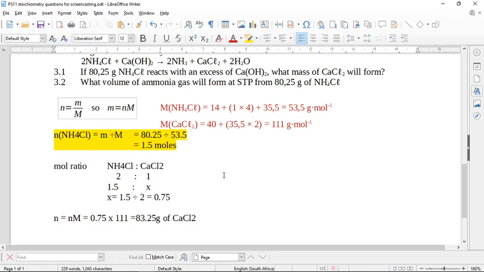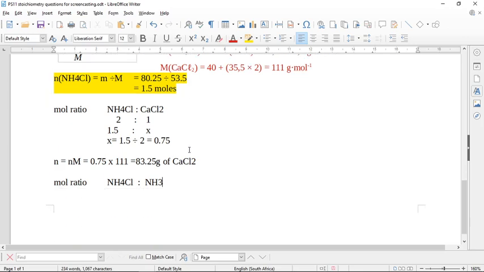So we need now to only look at the mole ratio. The mole ratio now of ammonium chloride, because the balanced equation is the keys to the universe in doing these calculations, the ratio of ammonium chloride to the ratio of ammonia. And you have to know that NH3 is ammonia. And if you don't do that, I want to chase you away. So my coefficients are two ammonium chlorides to two ammonia. So my ratio here, you have to write it, they two is to two.